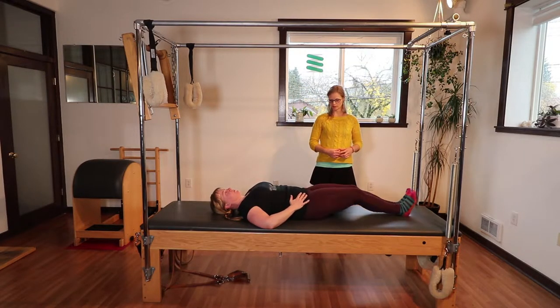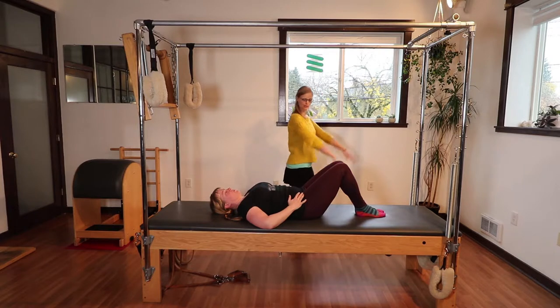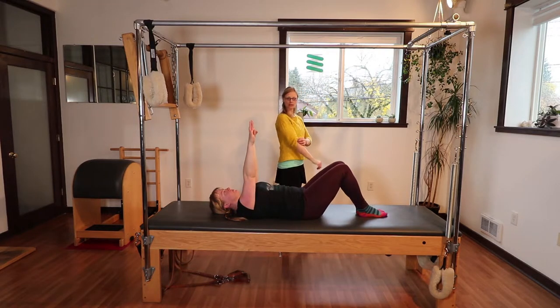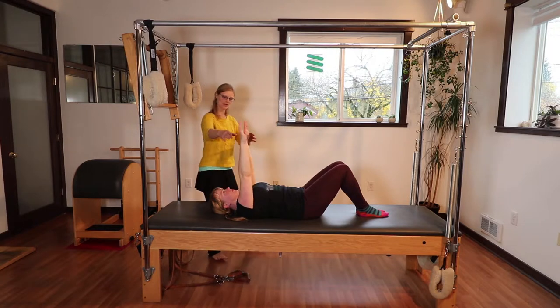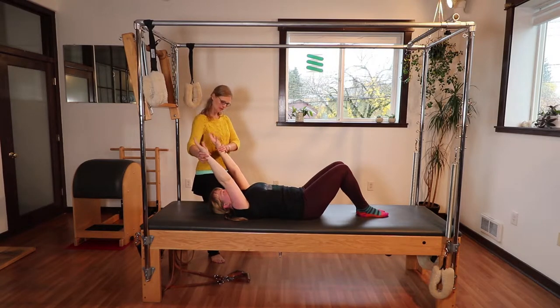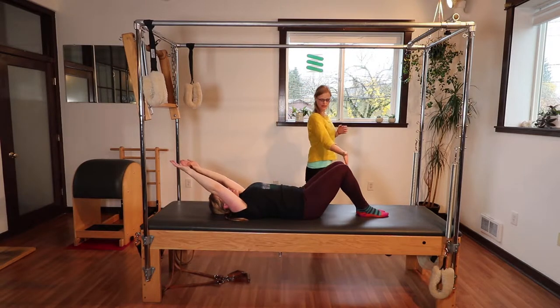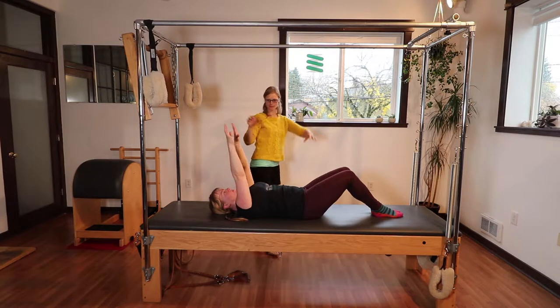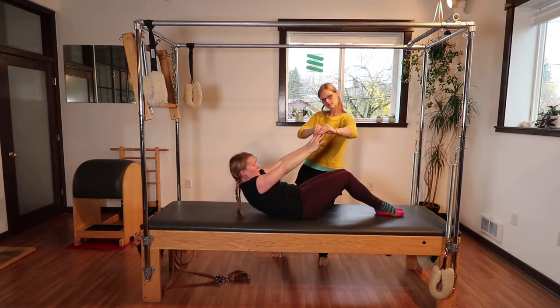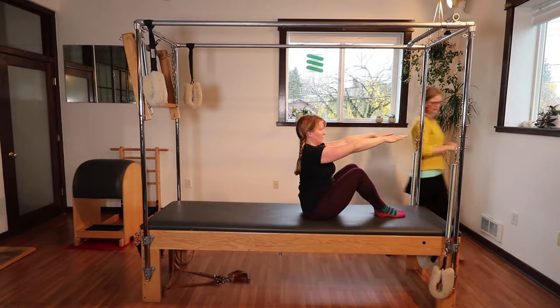From here, we're going to review the half roll back. Bend your knees just about halfway and bring your arms up toward the ceiling. This is actually a more advanced way of getting up to seated — if this doesn't feel possible for you, you can always roll to the side and then just sit up. I'm going to have Katie bring her arms just a little bit further back behind her and think of trying to relax the shoulders down her back as she reaches the arms back. Then her arms will come up above her chest, and as if someone's pulling her fingertips up toward the ceiling, she's going to roll forward.